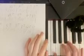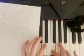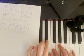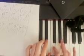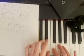Now, some general ways in which you can solo. First, there is the arpeggio way, where you just play arpeggios. So the arpeggio way is just trying to play notes that are in the chord and work within the chord. There's also the scalular way, in which you just go up the scale.